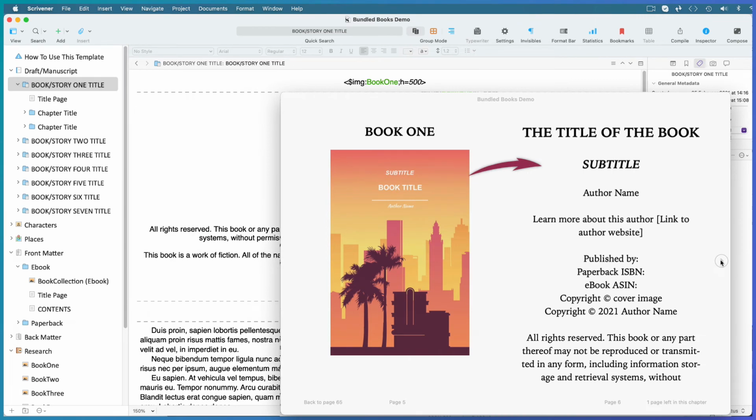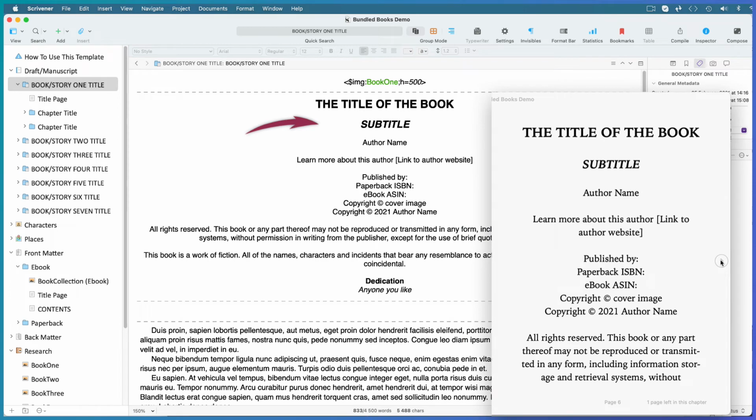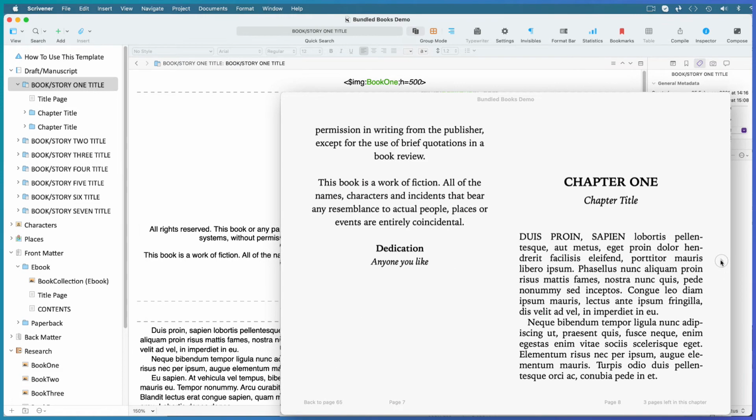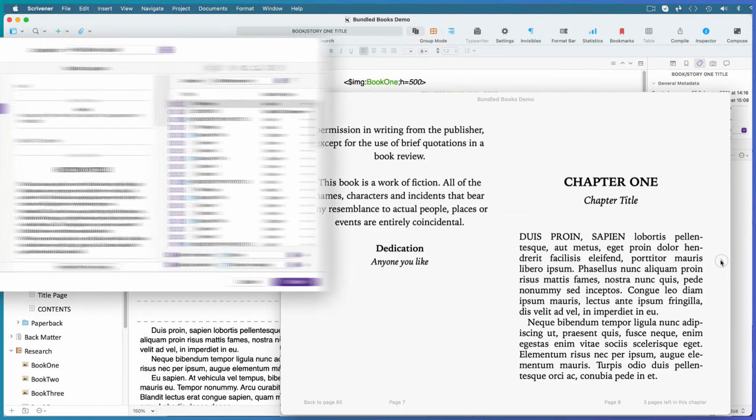This first page of each book is the title page you compiled and formatted for each book in your editor. If you place links to an author's website or Amazon author page here, they'll be clickable. If you delete these files, your book will go straight to Chapter 1. The chapter heading is auto-numbered by the compile engine, and the chapter title is whatever you called it in your binder. But what if you don't want auto-numbering?